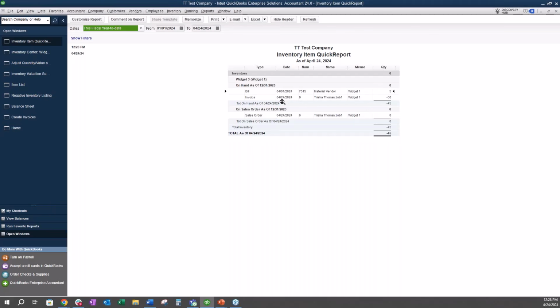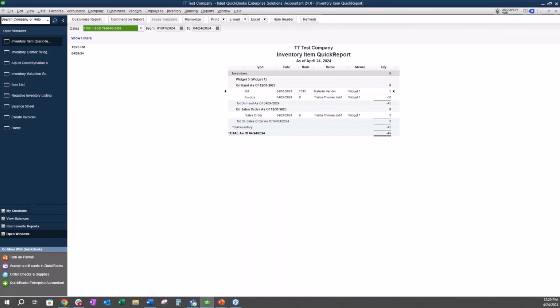And then we invoiced our customer on 4/24 that caused that negative 50. So our receiving team needs to make sure they receive those 50 widgets the day before we invoiced on 4/23. This will correct the negative inventory and then it won't be in the file. So that's 2 options of how we correct our negative inventory.